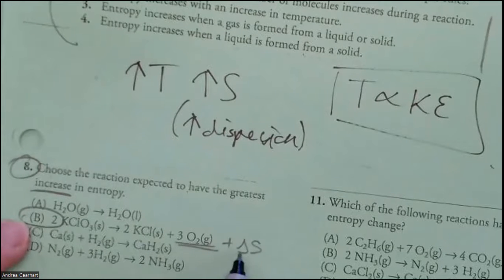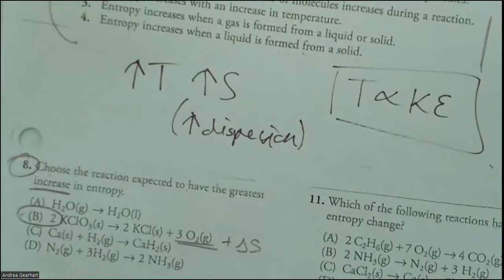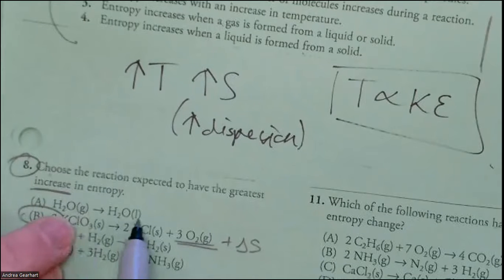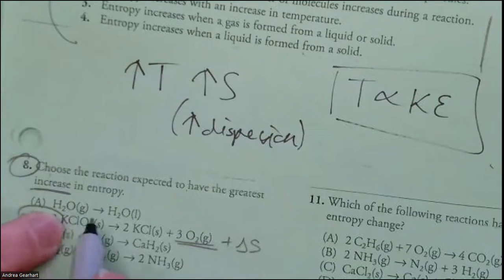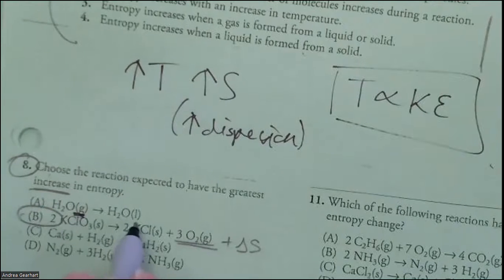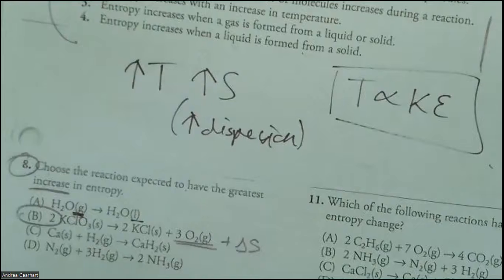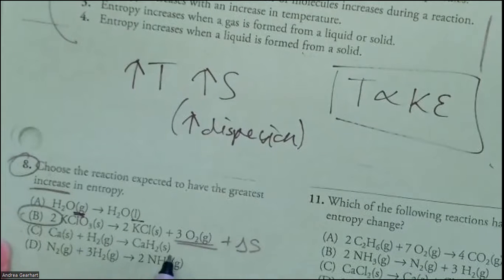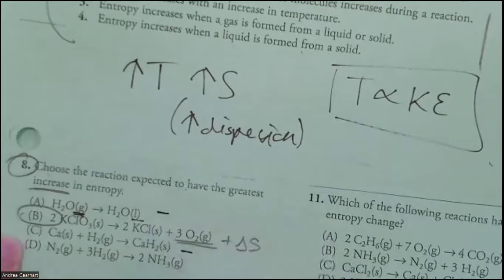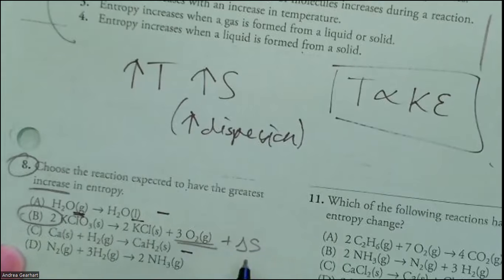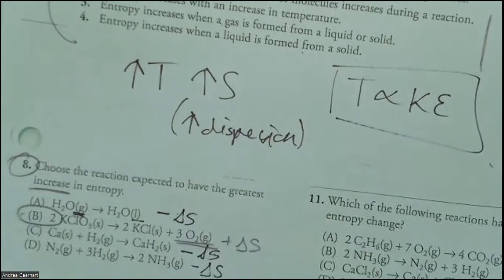Well, actually, this is the only one that is increasing dispersion, because we have solid making solid, and then 3 moles of gas where we didn't have any. This, oh my gosh, we are decreasing dispersion. We're going from the most dispersed state of matter to, quote unquote, not yet solid, but less. Gas to solid, so we're decreasing. This would be negative, negative. And then 4 moles of gas to 2, negative. We're decreasing dispersion. Okay, questions?